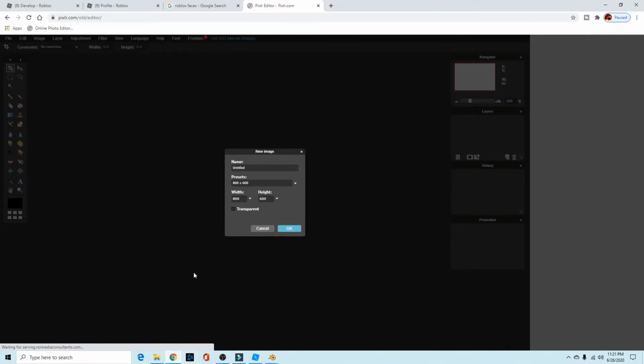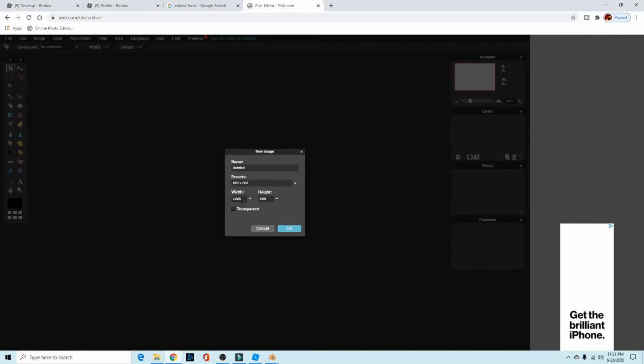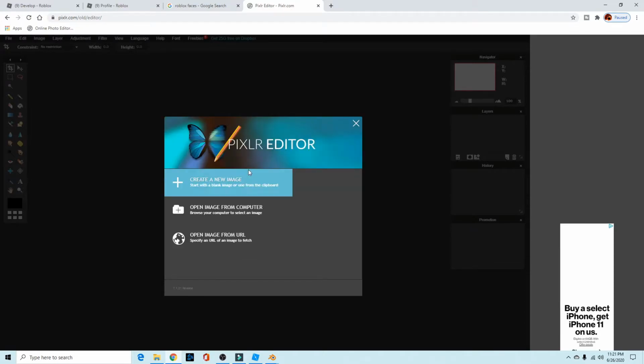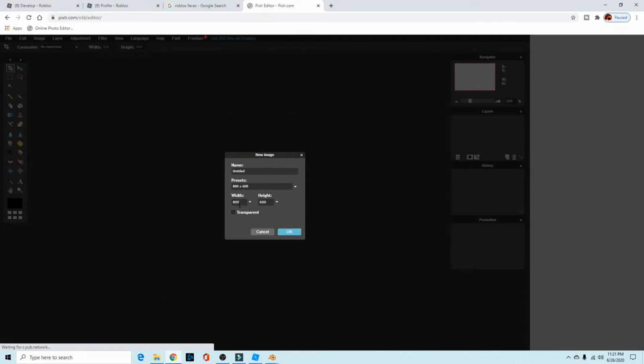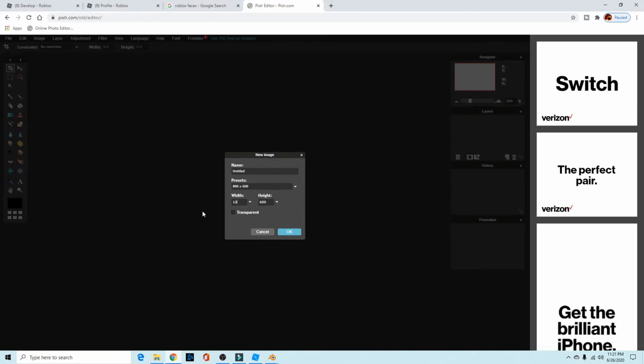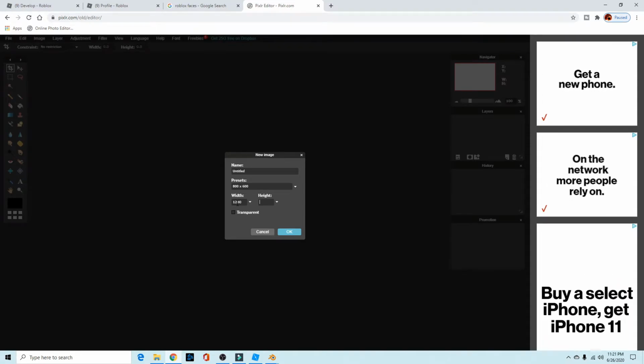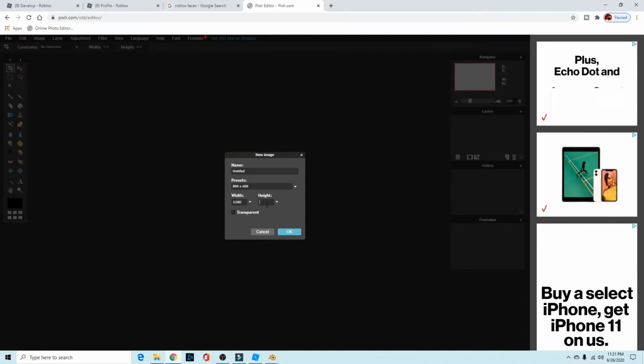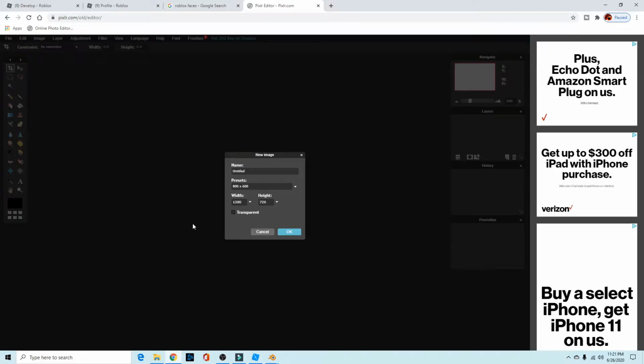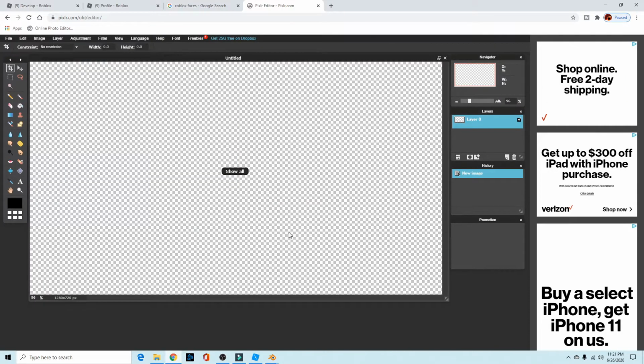Now make sure you set this to the YouTube thumbnail size, which is 1280 by 720. Make it transparent if you want. I usually just make it transparent for no apparent reason. And what did I just do? I have no idea what I just did. So 1280 by 720, and I turned none of the locks off. 720, and boom, it gets the amount that you put it as.